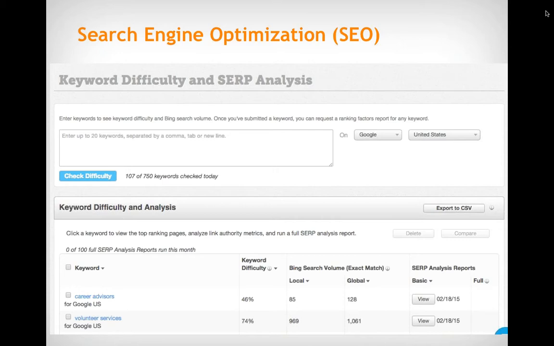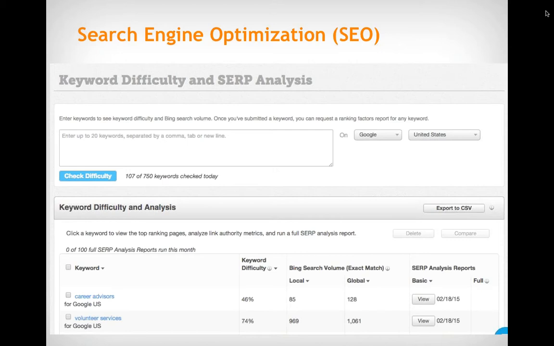So I wouldn't be too concerned about whether or not you have an S, the plural, on the end of one of your keywords. So use your common sense. Try to search like real users would search. And that's also where you can use some of those focus groups and those users to better understand what actual words they are searching for when they're using Google and trying to find your website.